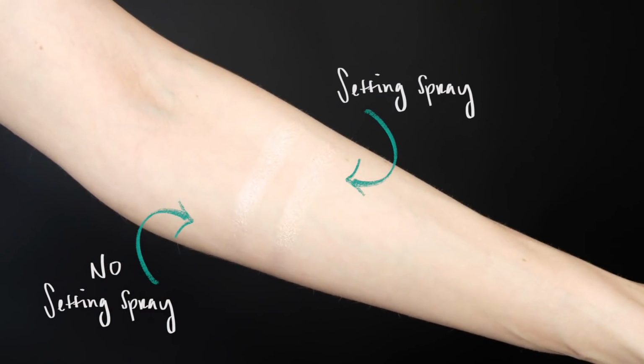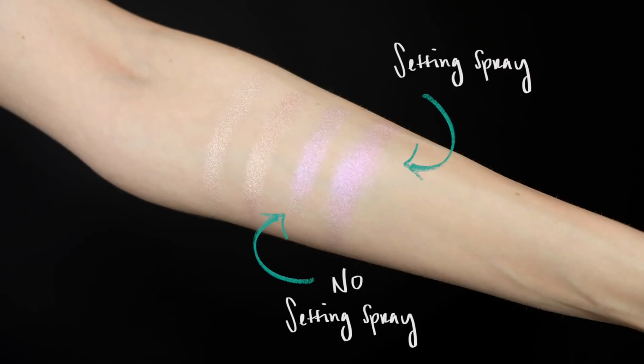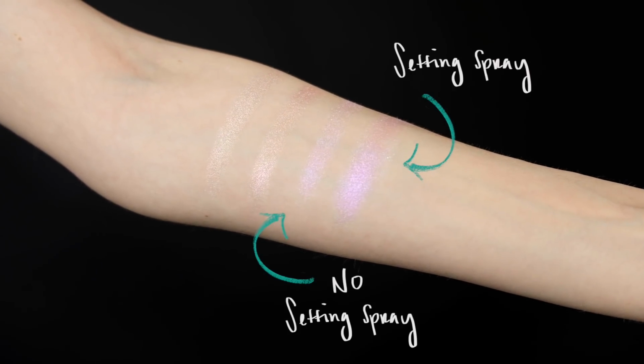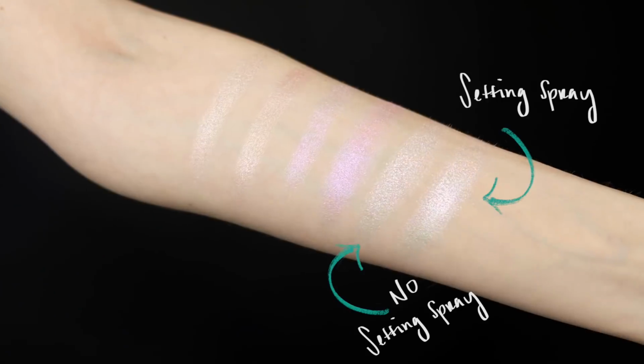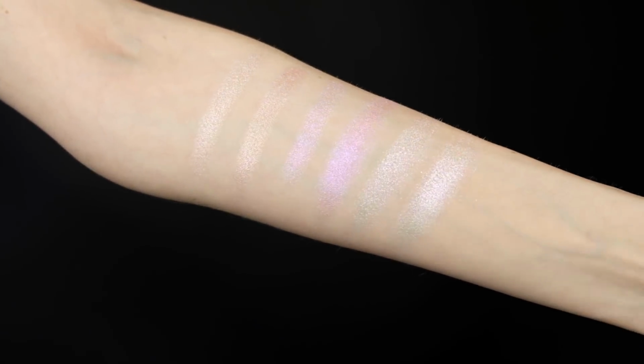So first impression, just seeing it in the pan, so beautiful. They look really pigmented. I am really excited actually to take some photos of these in lower light and see them shine. But so far, it looks like this shade here, Wish, is more of a champagne shade just in the pan. The shade Unicorn looks like a pink shade with some fuchsia kind of sparkles in there. The Magic shade, I can't tell what that is. Silver, but has either silver or purple lavender sparkles in it. I can't really decide what's going on there.